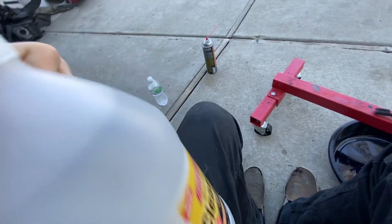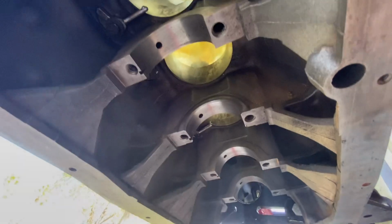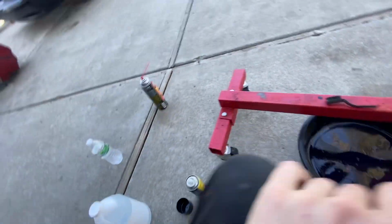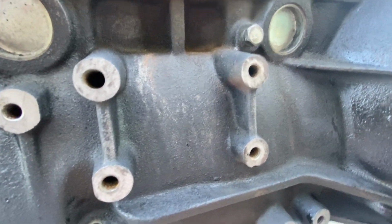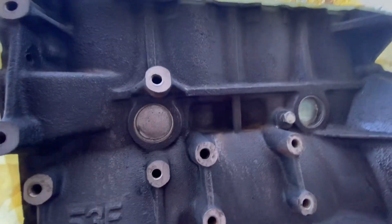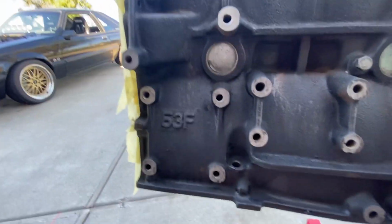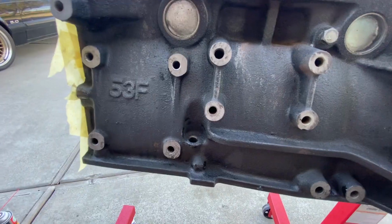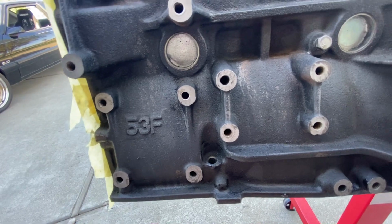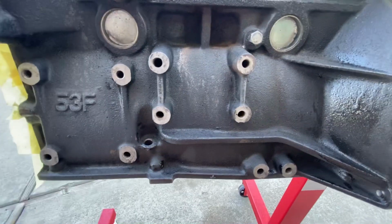I got cleaning vinegar because I'm pretty sure vinegar is supposed to help get rid of surface rust and stuff. So I probably could have used that in here, even though I scrubbed most of it off. But I don't know if you can tell, there's little areas where there's still dirt and stuff. And obviously I don't want to paint over dirt, but I'm probably going to anyway. So I'm just trying to get rid of most of the built up stuff in here. I'm just gonna paint over the freeze plugs and all this. I might sand these back to raw metal so that everything bolts up to it good. Maybe I'll just leave it, I'm not sure, but I don't really care about the freeze plugs being painted.